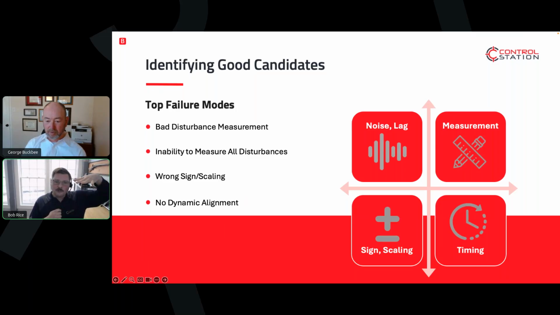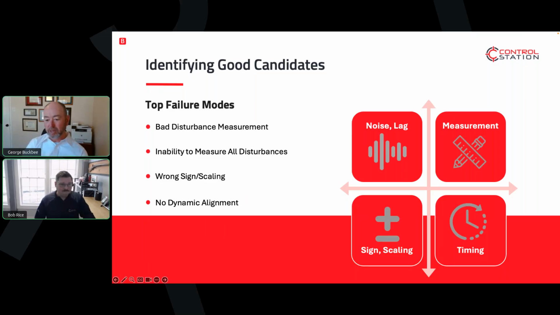So when you start thinking about feed forward, you may not get all of it, but if you can measure another variable, don't think of feed forward as only being one thing. You can add all of these together to create a more sophisticated one. It does take more effort and more time, but you get the value out of it.